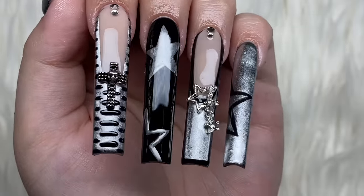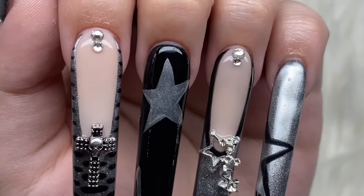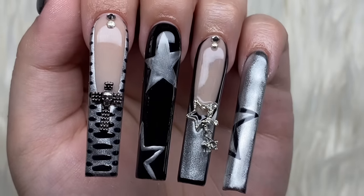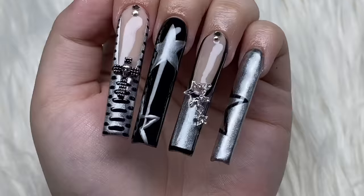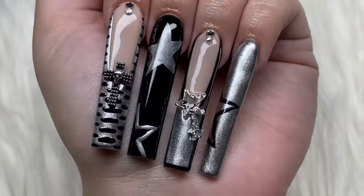So once again, happy October everyone, and I can't wait to do some more Halloween nail sets with you guys. I have so many nail designs that I want to get through, so let's hopefully see if we can get through as many as we can. And this year for Halloween, I want to do a lot more nail art nail sets. Like, I want to do more crazy nail art. I want to look back on them and be like, wow, did I really draw that nail art? That's what I want. I want some crazy nail art nails.